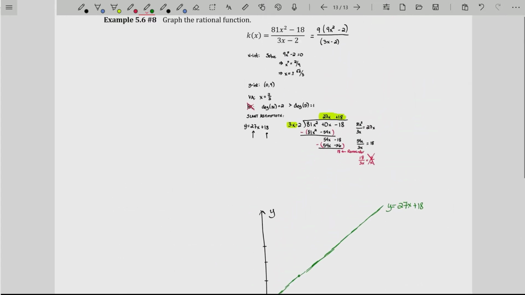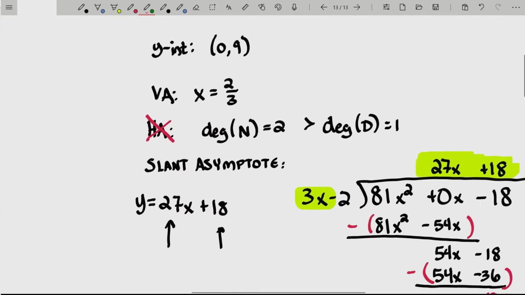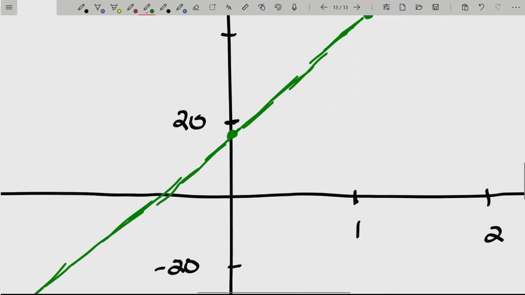Okay, what are my x-intercepts? They're at plus or minus root 2 over 3. Okay, so that's going to be quite a bit of eyeballing. You might need a calculator because root 2 is 1.414. It might be nicer to just grab a calculator to figure out roughly what those are. I just grabbed a calculator, and they're roughly around a half. So I have x-intercepts at around a half.